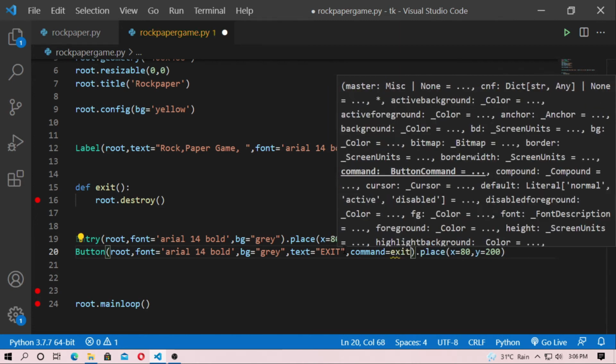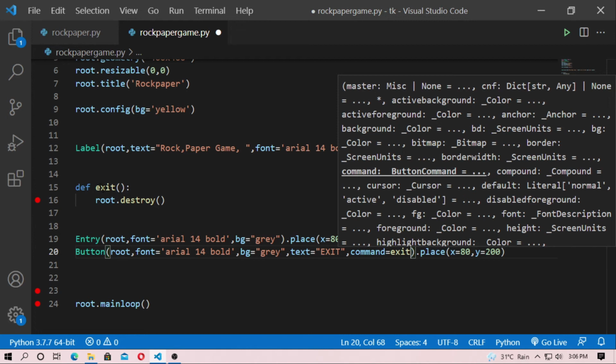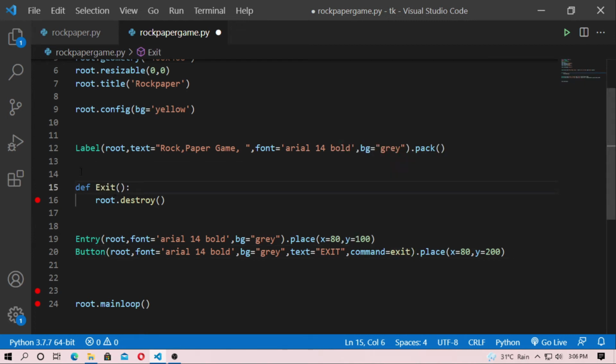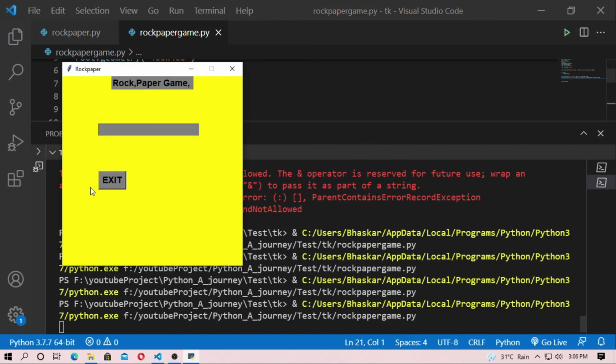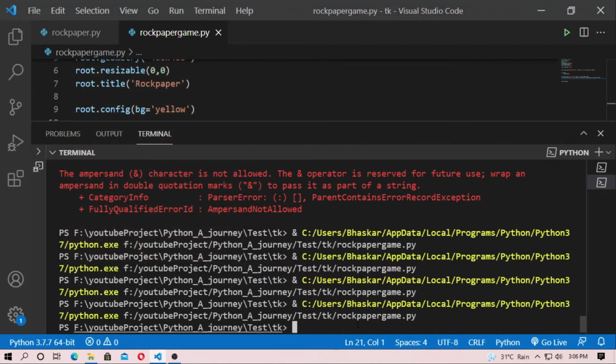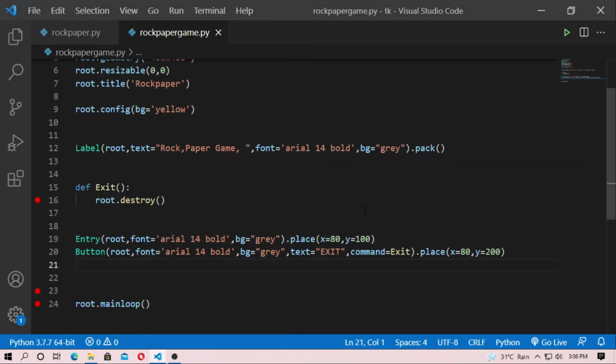Just type the function name only, Exit, with a capital letter E. Exit is the function to destroy the Tkinter window. Now save it and run it, and if I click on Exit then the window will close.